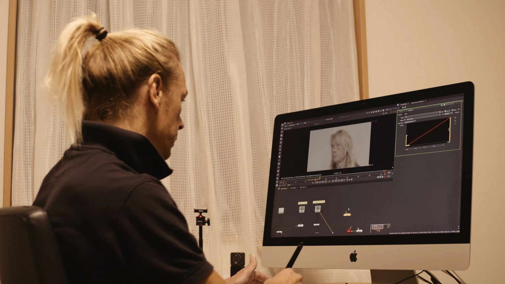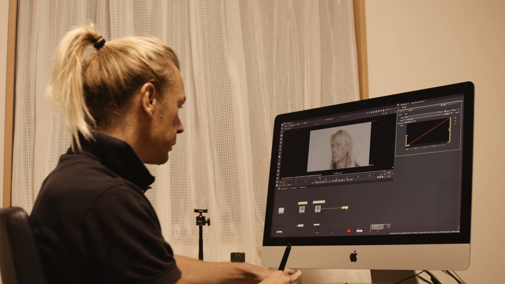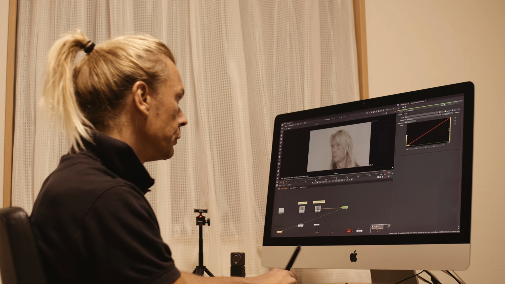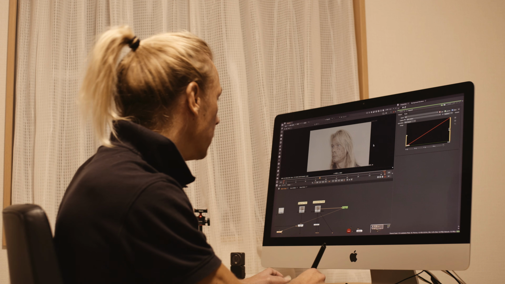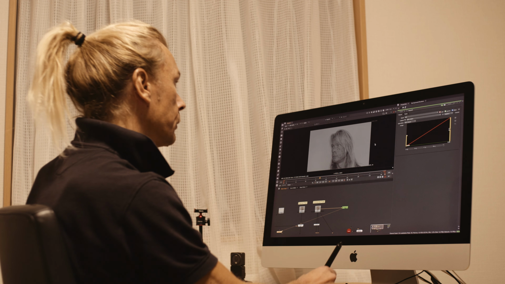So I select here in the new keyer node that I want to use a blue keyer. And also let's connect this to the undistorted plate. And select the node and press 1 to see that one. And then A to see the alpha channel.